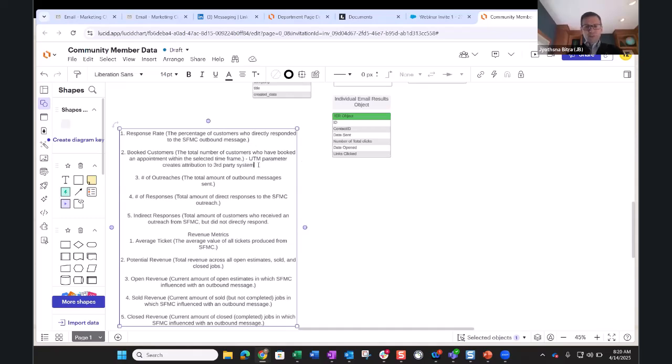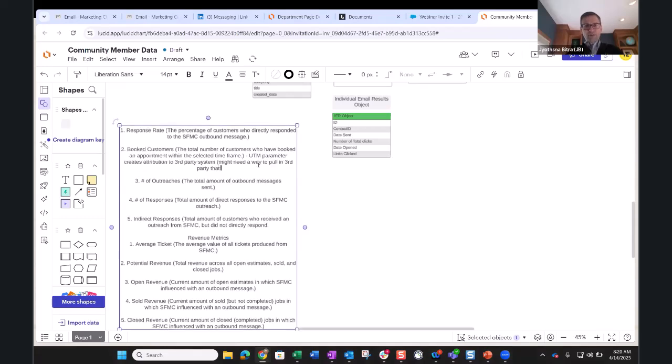So you might need a way to pull in from the third party that attribution that's passed in the UTM back into Salesforce. You've got the click going into that third-party system, but to validate that the click was an actual application, that needs to be pulled back into Salesforce.